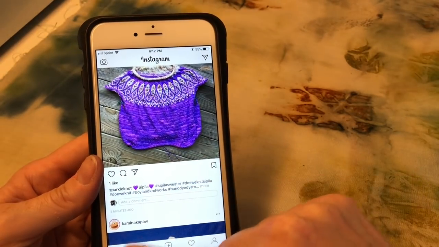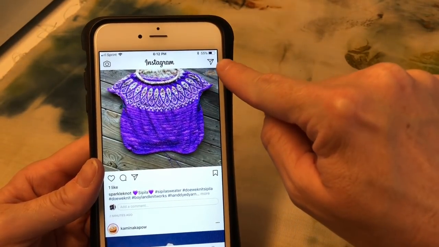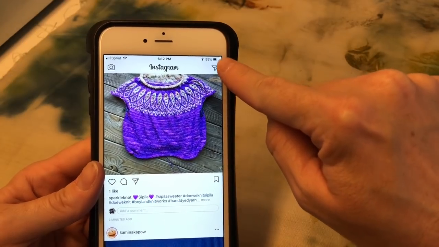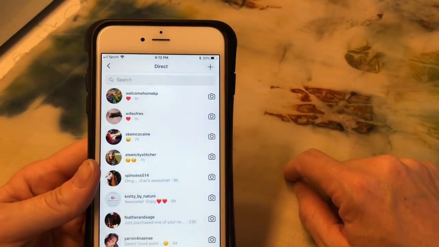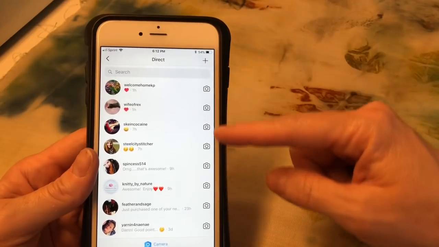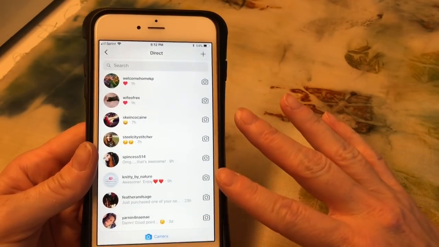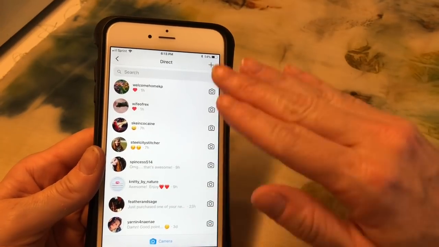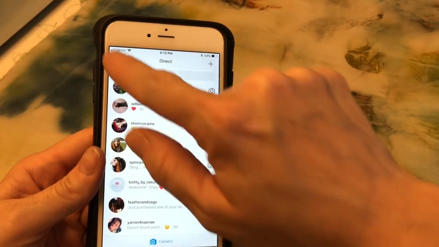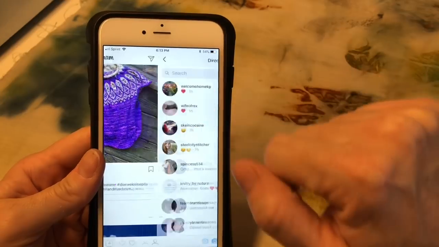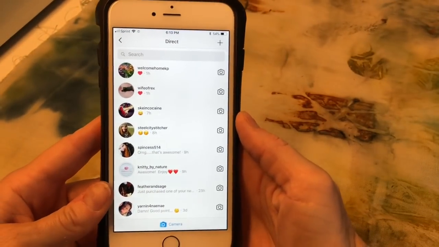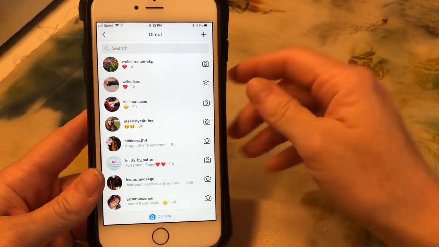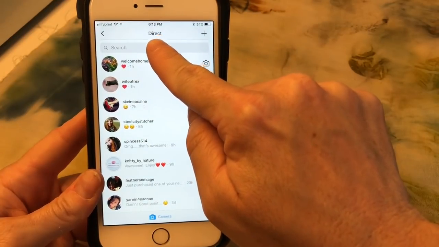The other thing you can do is you can go home and this little paper airplane, you can click that. These are all messages that I have privately messaged with people. Other people can't see these. So if you hit that little airplane, there's a couple different ways that you can send someone a message. And see, it says direct here.